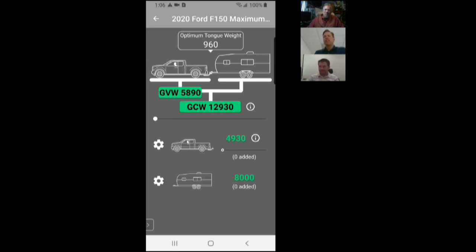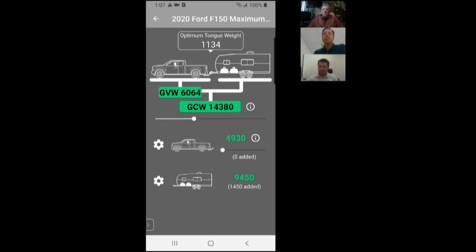Looking at different ones. And what we tried to do on this dashboard is really show the user something much more intuitive. So instead of explaining for a half hour what GVW is and GCW, we hope with this dashboard at the top, it's pretty apparent, right? So we're showing GVW here. That's got the truck on the scale, but you also see that it shows the tongue weight, right? And so all of the vehicle weight plus the pin weight or the tongue weight is what constitutes GVW. And then GCW below it, that's the entire combination, right?